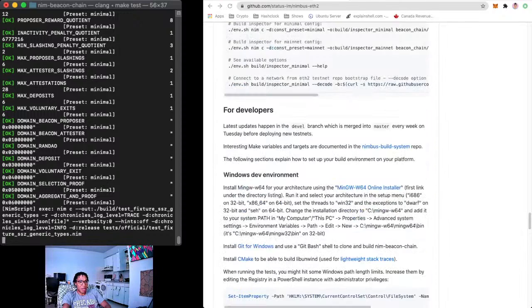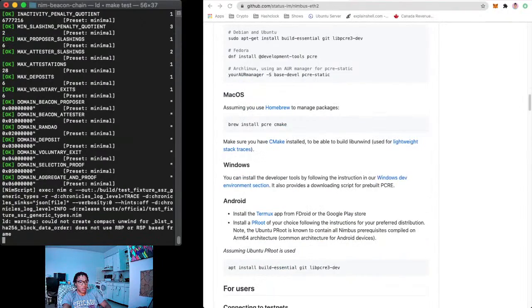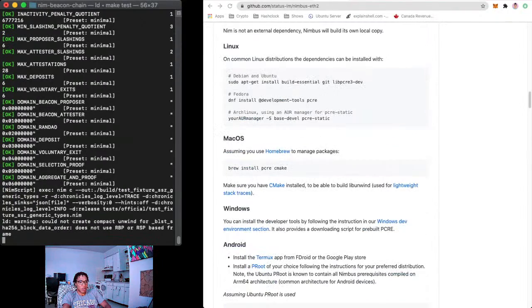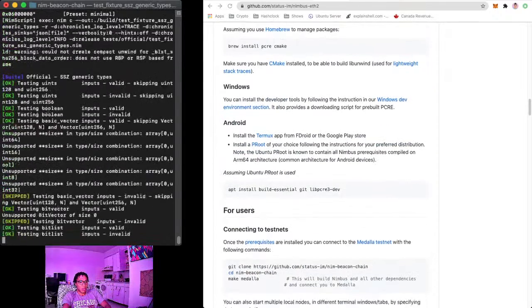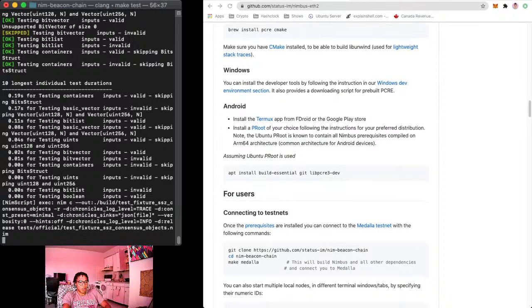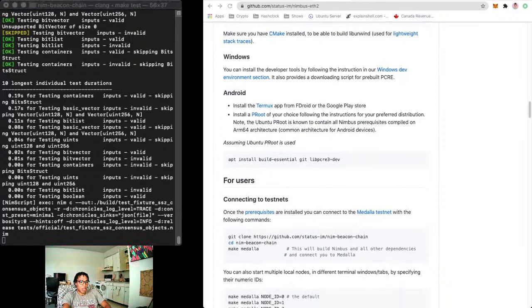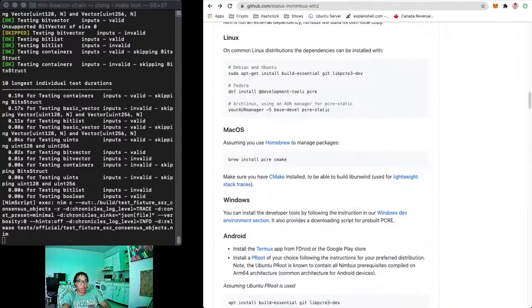Honestly, I should just type in make and see what happens. Yeah, I can just hit make. I just wanted to make sure everything was working, but honestly.